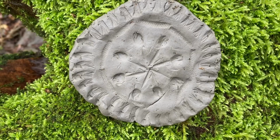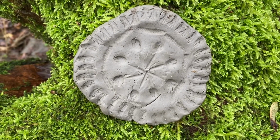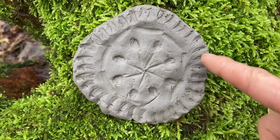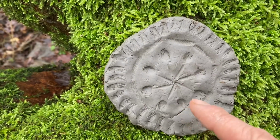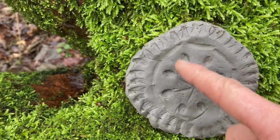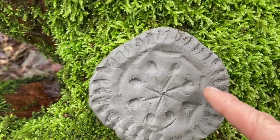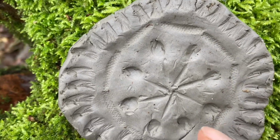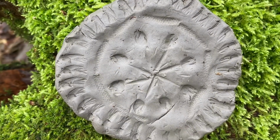And here is my finished clay. That's actually turned out quite well, I think. So a reminder that around the edge here, we had our elder. Then here, this crisscross pattern I made with our beech. These round ones here, the egg-shaped ones, were from the sycamore, and these finely detailed ones, if you look really close in there, you can see all the way around there. That was from our hazel catkins.